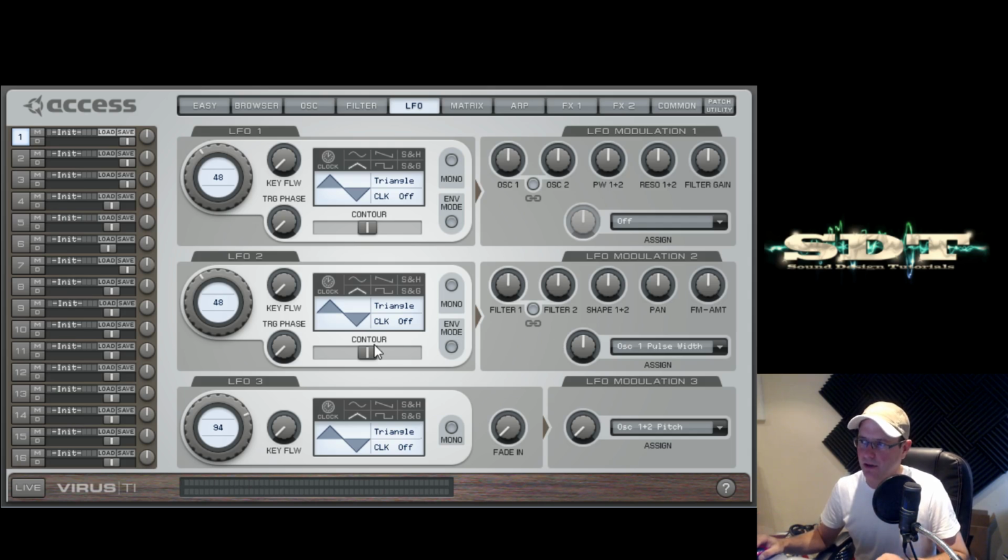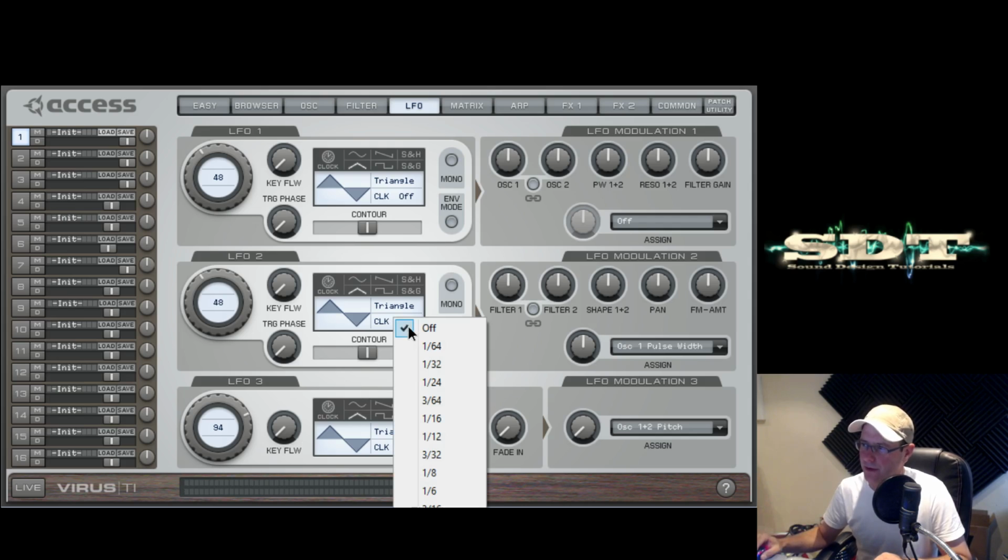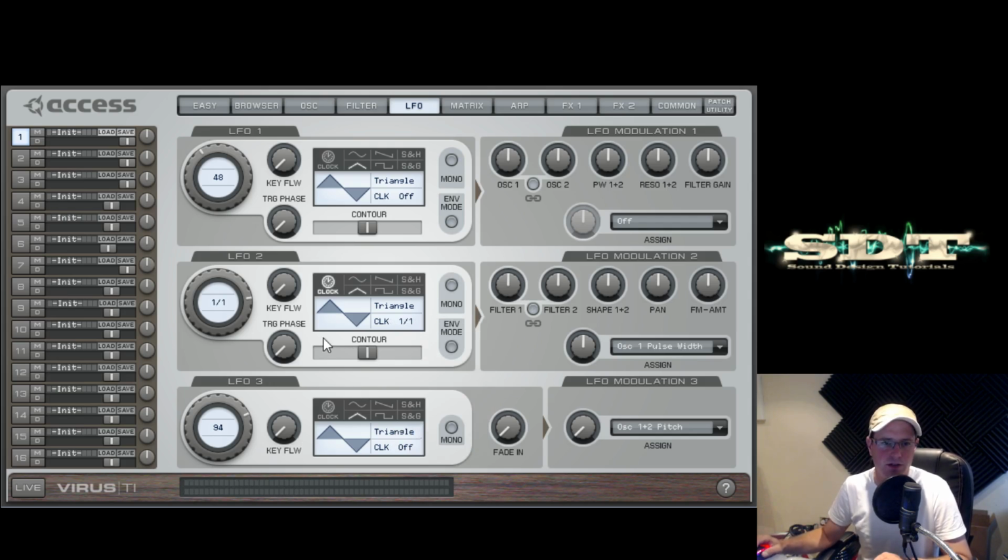I'll push it in. I'll set it up first. Actually, I had the rate on 1/1, which means it takes a bar for it to do a cycle, so it's nice and slow. Is it a bar? A beat. So it's not very fast, but fast enough so that you're going to hear it change. Trigger phase I had round. This means every time a new note is introduced, it restarts at the starting point of this triangle wave. So yeah, I'll dial in the amount that I had whilst it's playing.